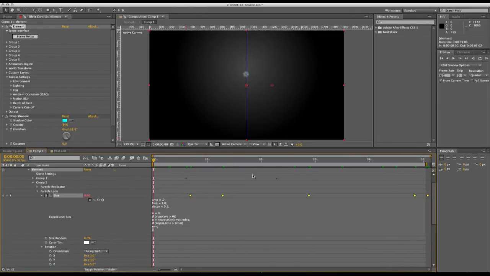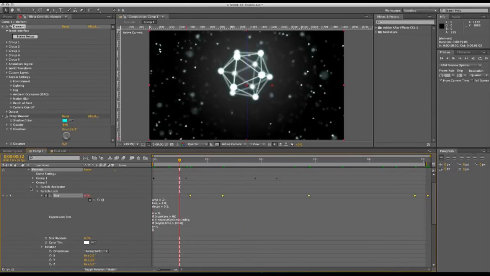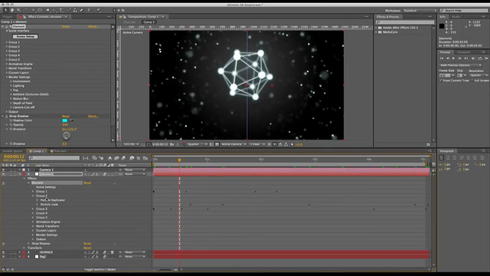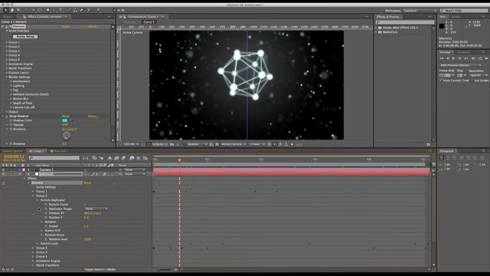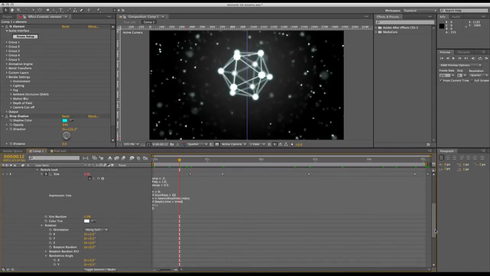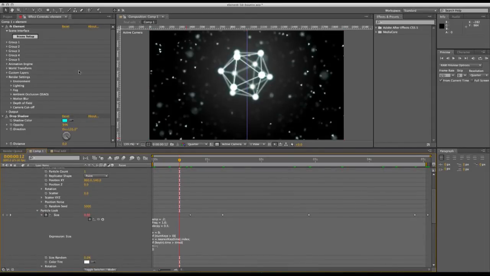But we can cover that in the final edit. So that's the one. And then finally we've got the star field. And if we have a quick look at the way I've done this, once again I've used the particle look. And what I've done here, I'll bring in and show you in the actual third group here.